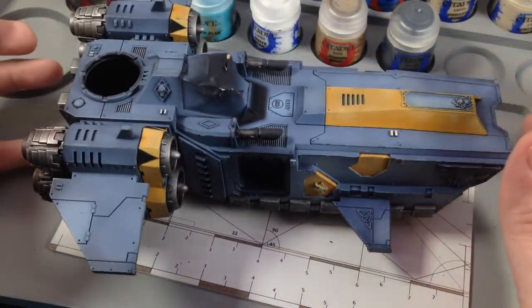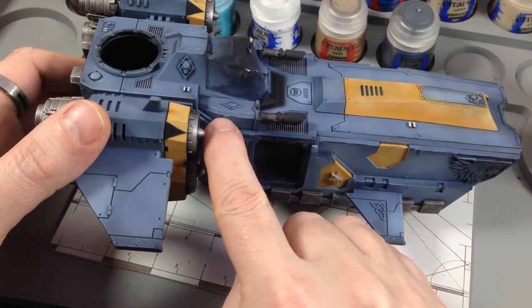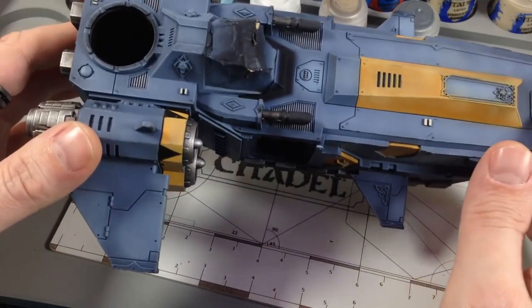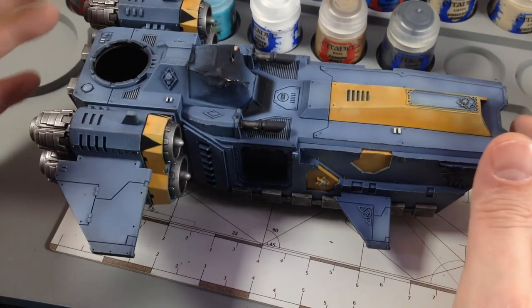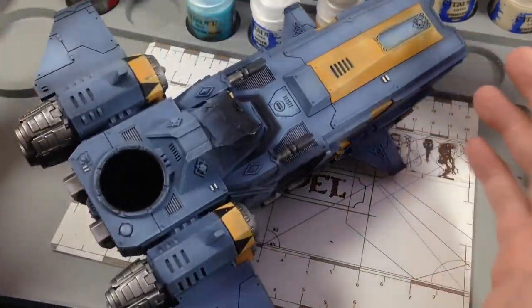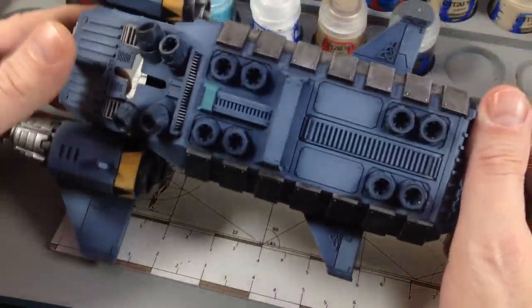That's all I'm going to be doing when I paint the chipping on. When I come to paint the chipping, I'll take that black chip there and I'll paint a little light blue line around it, and it'll be a paint chip. So if you are doing a weathered model and you're going to have lots of paint chipping, don't be afraid to manhandle it. I keep knocking it and bashing it, and I'm not fussed.